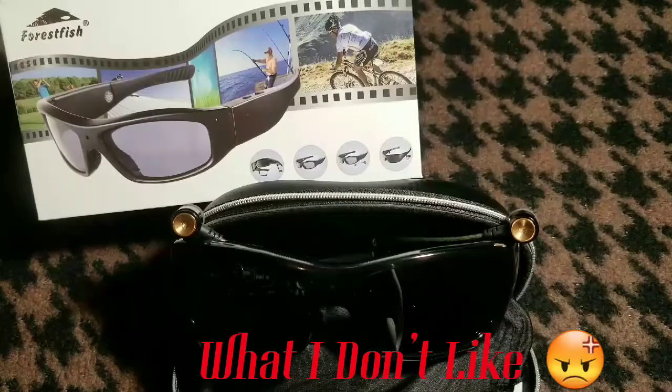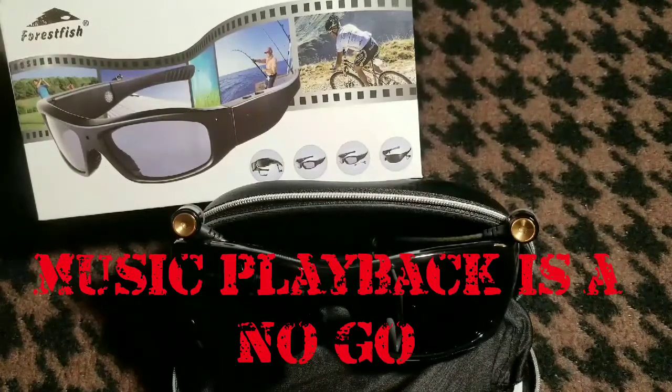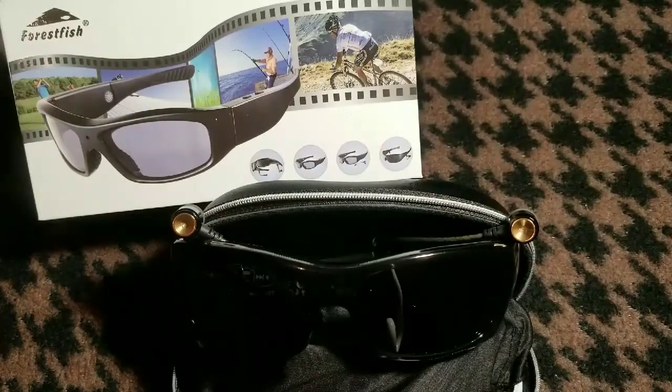Starting off with what I don't like. Now, what I don't like about these bad boys is the music audio playback. I don't like it. They got no bass. No good quality when you play music with these things. They don't slap. But hey, you get what you pay for. You know what I mean? And they're sunglasses. I know they're not regular stereo headphones where you expect all this amazing, great sound from the music when you slap these on your face and play. But hey, I expect something better. No bass at all. I mean, that's disappointing. I'm just keeping it real. You know what I mean?